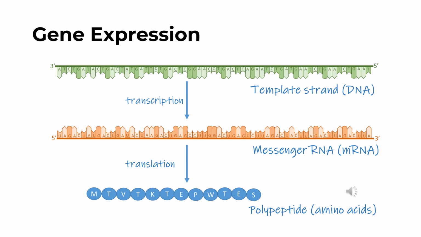Our last lecture video discussed gene expression. This is the process of using the information stored in DNA to make a functional product. Usually that's a protein. Messenger RNA is produced from a complementary section of DNA during transcription. In turn, this mRNA is used to make proteins during translation. Remember, in our cookbook analogy, genes are like recipes. The cell only reads the recipes that it needs at any given time. What we will be talking about first in this video is how the cell decides which genes to express.